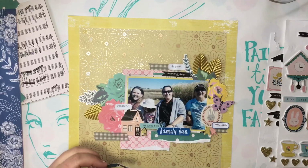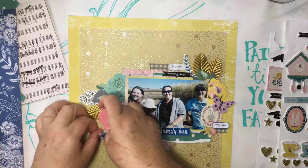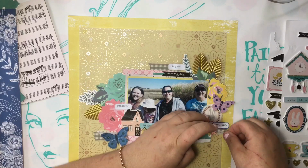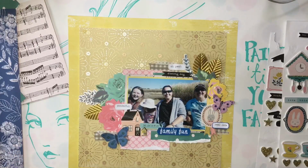So yeah, I'm just trying to stick washi wherever I can so I can use it up. There's no way that I'm going to get through that many rolls. I don't think it's possible, but we'll give it a go.